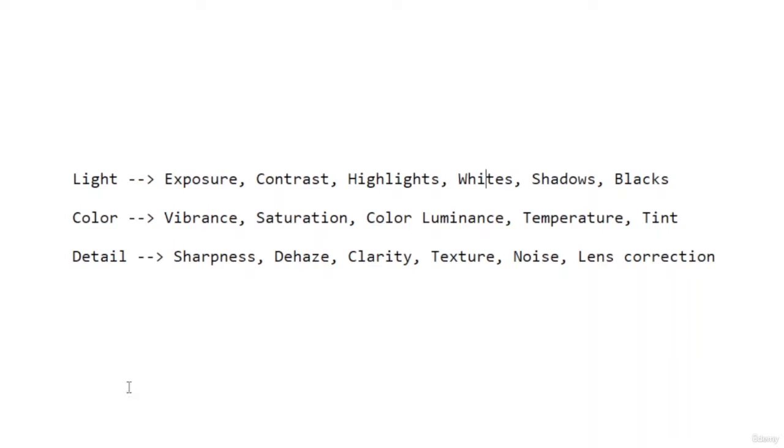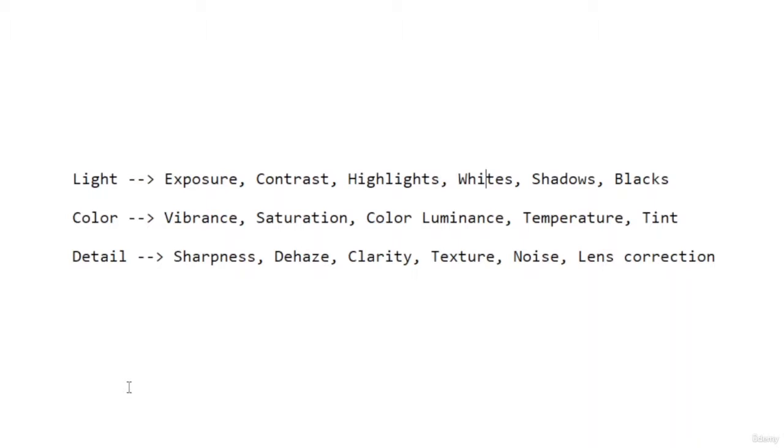And finally, we have detail. Like we mentioned, an image without detail is an incomplete image because we can't really see the sharpness of the subject. Where is the subject? Even if the image is completely blurred out, you cannot identify the subject, and naturally the human eye would not be able to focus on that. If you're scrolling on Instagram and you see a completely blurred image, that image will not catch your eye, so you would just skip over it.